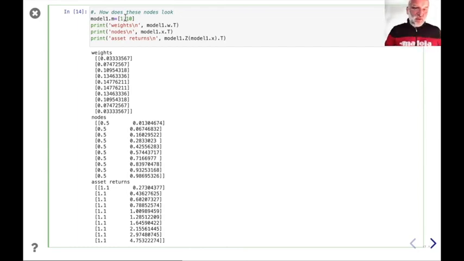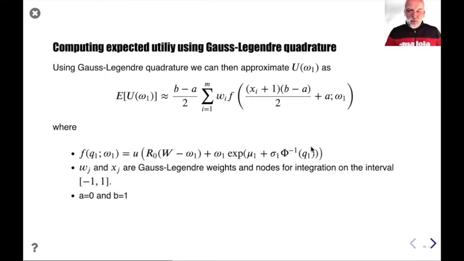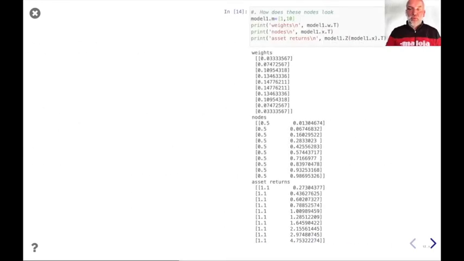Okay, so you can see that when we get the nodes, you put in something here, but once you put those nodes into your function here, it doesn't really matter if sigma is equal to 1. It doesn't really matter what Q is, right? So there's no reason to waste any nodes for asset number 0. Whereas you need different nodes for asset number 1 because it's a stochastic variable that varies.